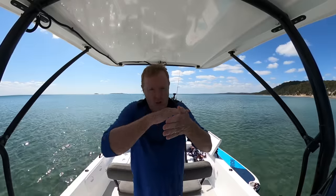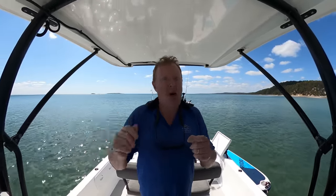Today we're doing something really, really simple, which anybody with a trailer boat can do. It's a great little day trip, and it's really good if you're a little bit iffy about the wind forecast. This time of year, September onwards, early out, early back is the general rule, because the wind tends to pick up from 9 o'clock in the morning onwards. When you get those forecasts where it's just 10 knots all day, happy days, but when there's a few spikes in there, this sort of trip is absolutely perfect.